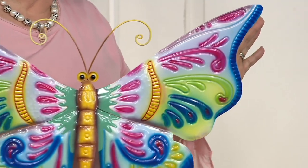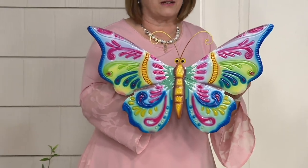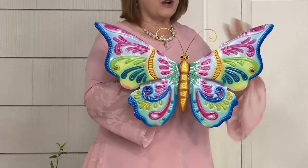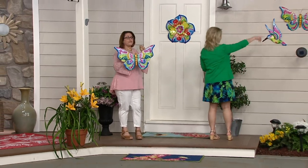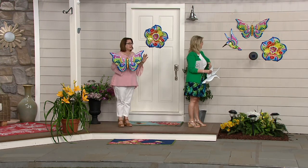These are so gorgeous and they are inspired by Talavera pottery, which is a really special pottery that's out of Mexico — something very unique and different — but Plough and Hearth has put their own special twist on it. Plough and Hearth is that company that gives you those items that are so unique and beautiful. This is made out of metal, so normally with pottery you have to worry about it breaking or chipping. You can put this out on a fence post or fence, on your she shed, or out on the siding of your home because these are fine to use outside. Don't worry about them — they are made out of metal with vibrant colors that are going to last and last.